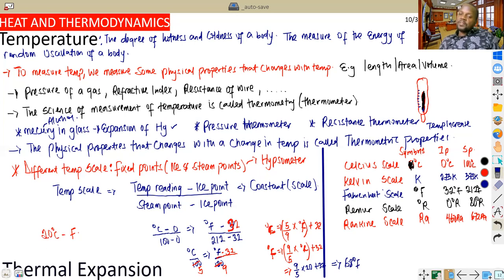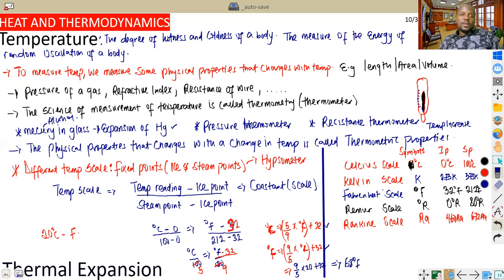So if you have 68 degrees Fahrenheit and you want to convert to Celsius, you use 5 over 9 times this. You can memorize, but you don't even need to memorize. Directly from the formula, 20 degrees Celsius is what you want. So you know how to do that. Just put in the value, C over 100 equals F minus 32 over 212 minus 32, then cross multiply, and you have the answer as well. I hope you understand this, and that is all about temperature.